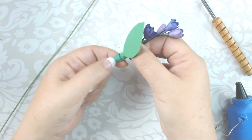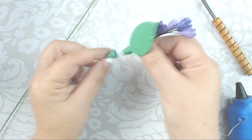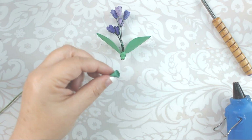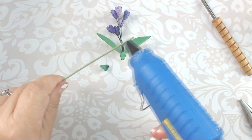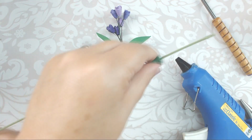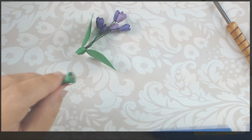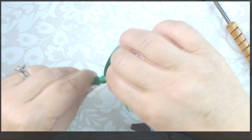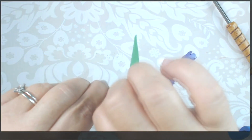See how the cone shape of this support piece comes right up and cups over the bead underneath the leaves. It works perfectly to support it. So I'll put some hot glue on the end of the stem and slide the support piece up from the bottom. I'm going to fill up the support piece with hot glue, and then I'll press the flower piece down onto it. I'm going to hold these until they cool down, and then they'll pretty much be fused together.